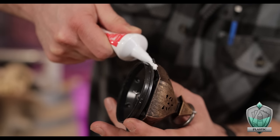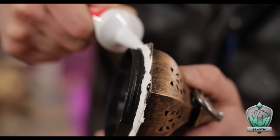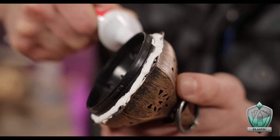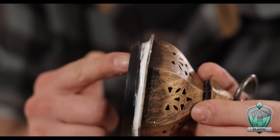Back to the project. I busted out some quick seal caulking and used it to make the top look like it was actually part of the rest of the lantern. This stuff is great — it's not only going to hide that space, but it also acts as an adhesive that's going to stop that top section from wiggling or moving around. By wetting my finger a little bit, I was able to smooth everything over and get it to look really clean.